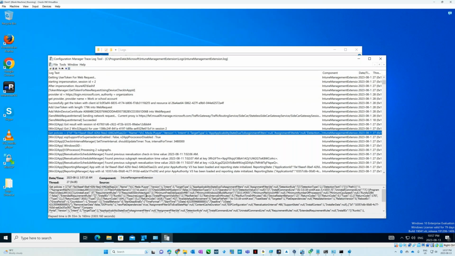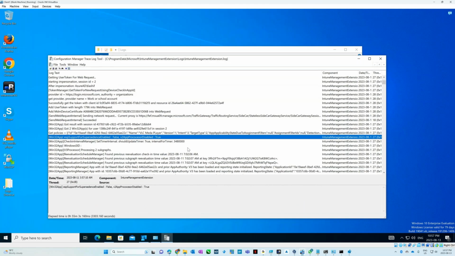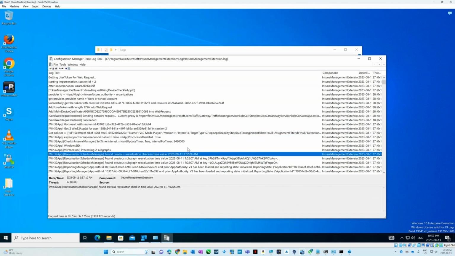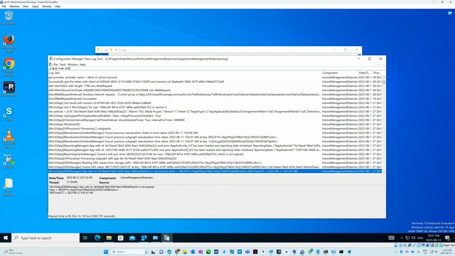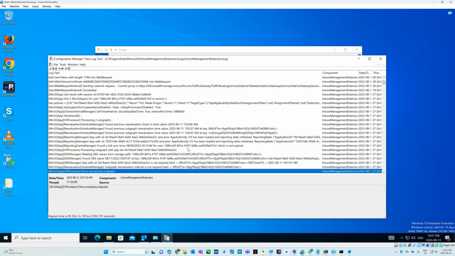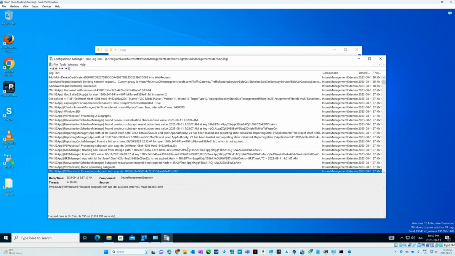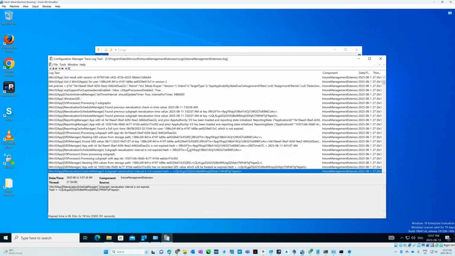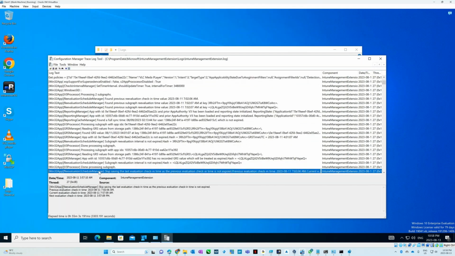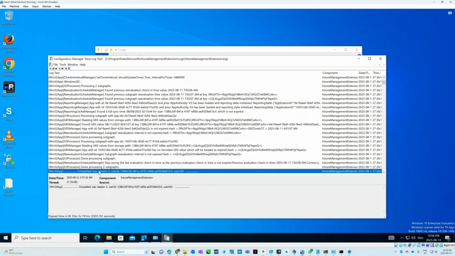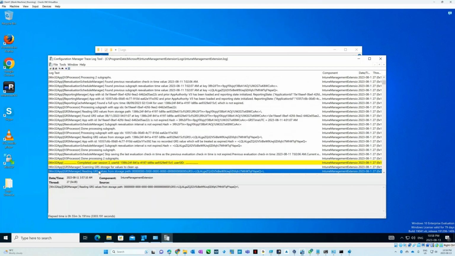Okay. So in order to check whether the application is already installed, let me go down. Okay, I'm going to search because it's running a little slow.